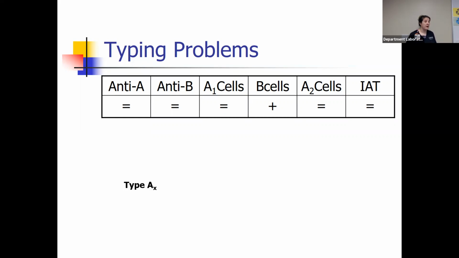In this class, we have specifically concentrated on A2 because it is the most common subgroup of A, but there are plenty of other subgroups of A. So when your patient is a subgroup of A and you don't know exactly what subgroup they are, it is denoted AX. Does that make sense? So it's not that X is a subgroup of A, it just means it's a subgroup of A and we don't exactly know what it is. All right, does that make sense to everybody? You would have to definitely do molecular testing to differentiate exactly what type of subgroup it is. Okay. Does that help, Sarah? Yeah.